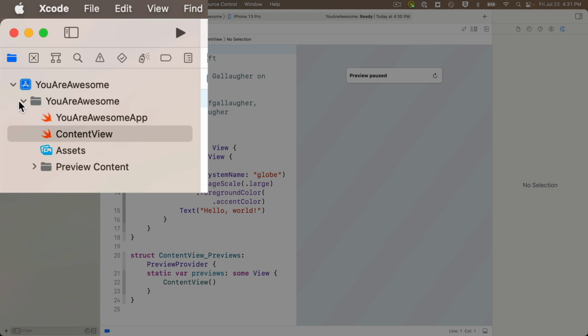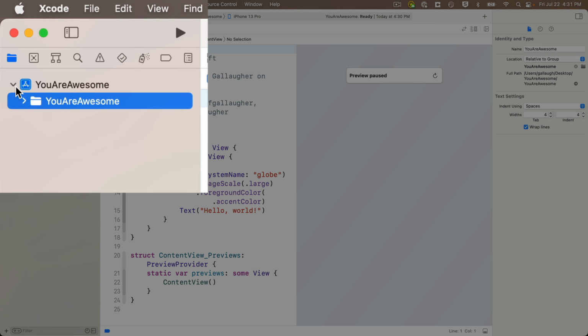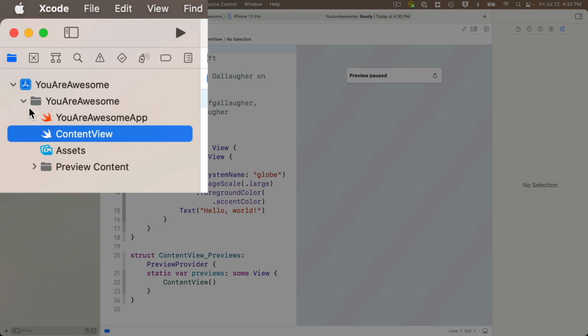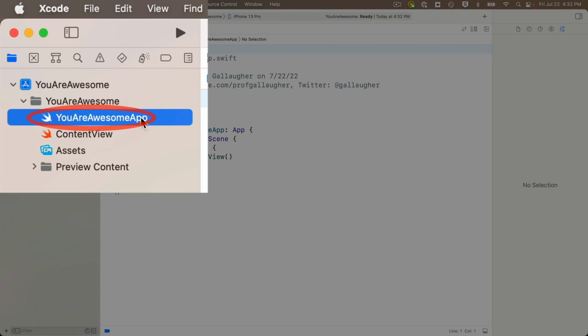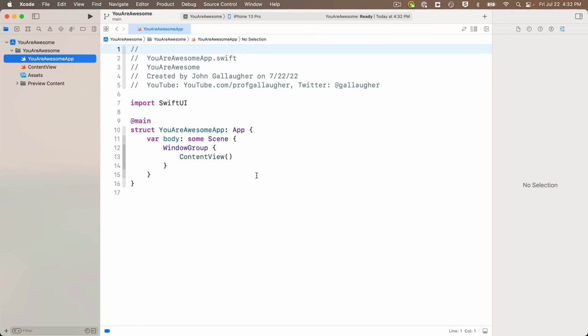These icons here have show hide triangles to the left, so if files aren't showing, you can click the triangle, it'll point downward, and it should expose any of the files that are inside of a folder or component. Now we see two files that are in here right now. The first one has our project name, You Are Awesome, followed by the word app, so let's click that one. Now most of this likely looks very unfamiliar, but no big deal, we're going to ignore it.